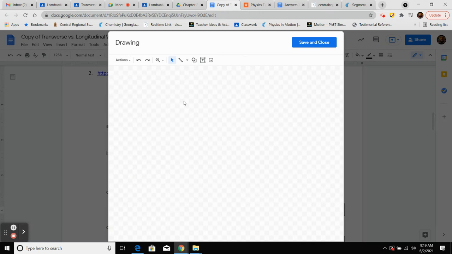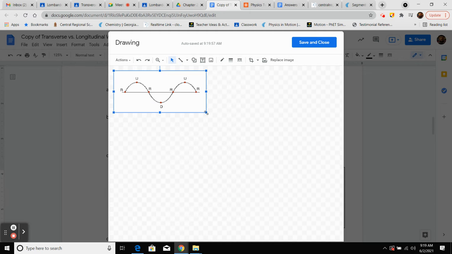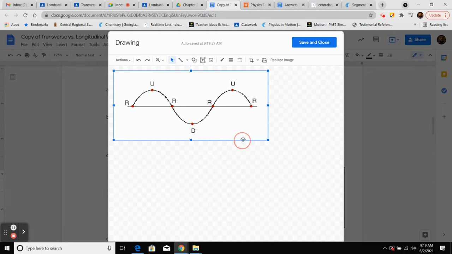Once you open that up, I'm going to paste the image, Control V, and make it a little bit bigger.